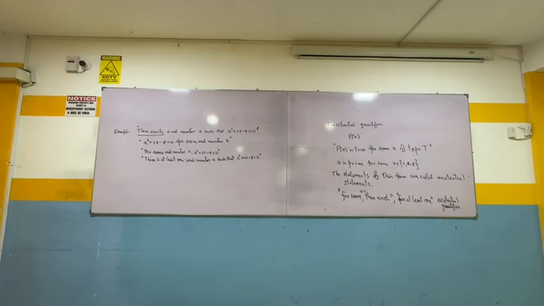The next one is again another example. There is a positive integer n such that n squared plus n plus 1 squared equals n plus 2 squared. Solution: what I have done is, notice that n squared plus n plus 1 squared is equal to n plus 2 squared. I have simplified, if and only if left hand side is n squared plus 2n plus 1. Like that, finally I get if and only if n is equal to 3 or n equals negative 1.